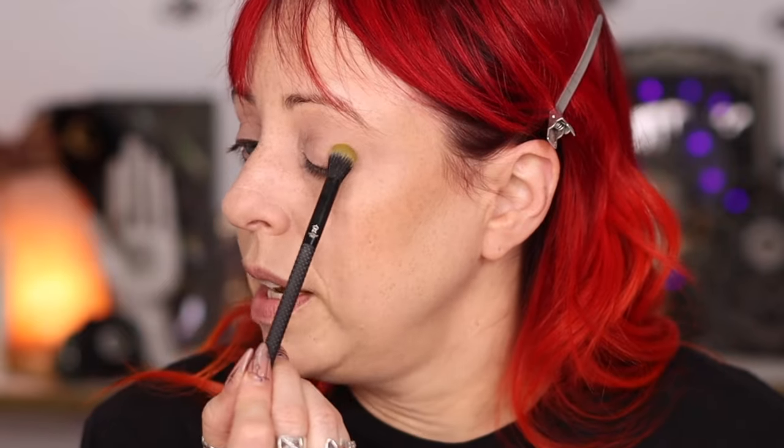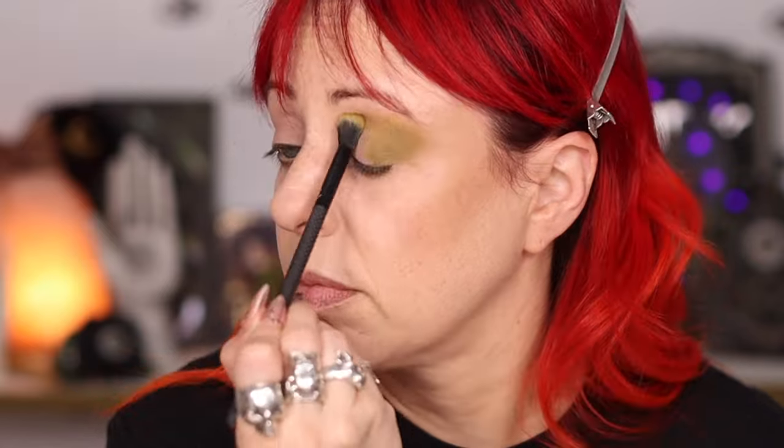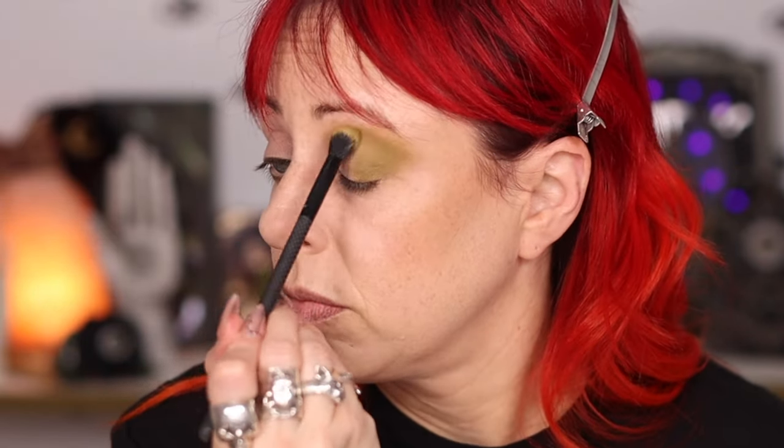I want to do a Linda Green Eye — I think I'm going to put Sage in my crease and then do a couple of these greens. Maybe I'll put one on the inner corner because that one definitely shifts yellow, and the other on the rest of the lid because it's a beautiful gold-green that shifts to purpley-pink. I'm going in with the Moda BMX 430 crease brush and dipping into Sage from the Druid palette. This is a Linda color — this like baby puke green. I'm gently putting this all in the crease and taking it kind of far out. I could have 90 of this exact shade in my collection and be completely fine.